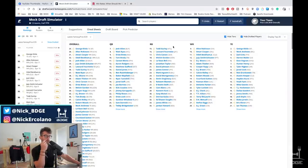So I think the drop off from Kittle to someone else, especially, I like Andrews a lot, and I think he's probably the right pick at tight end three. But in terms of volume, the receptions are what really separates tight ends, especially towards the top. If you play in tight end premium, you're looking for guys that have a ton of receptions. George Kittle had, I believe, 85 receptions in 14 games last year. So he's going to be teetering on that 90 to 100 reception mark this year.